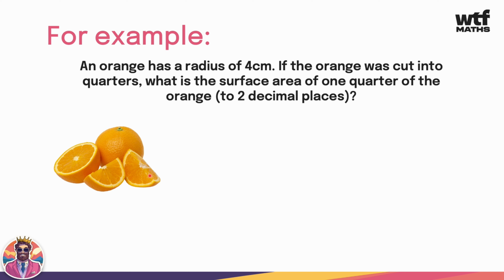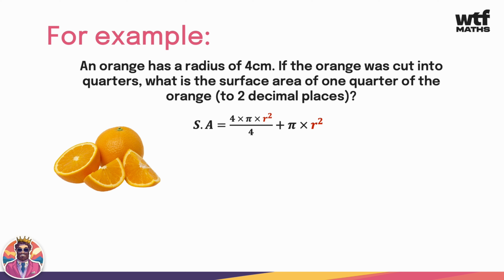So really, what you're doing is you are taking a normal surface area of a sphere. We're going to divide it by 4 just to find the outside, but then we're going to have to add 1 full circle on because this half circle here and the other side here add to 1 full circle. So really, you're finding a full sphere, dividing it by 4, and then adding 1 extra circle on the end.